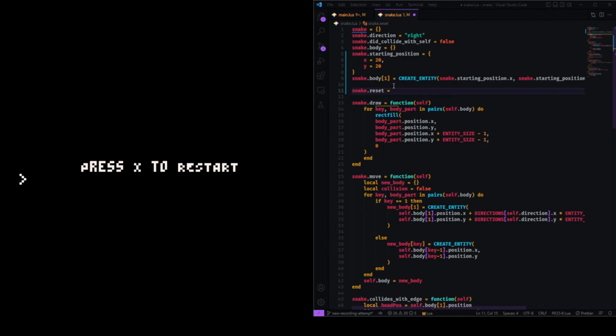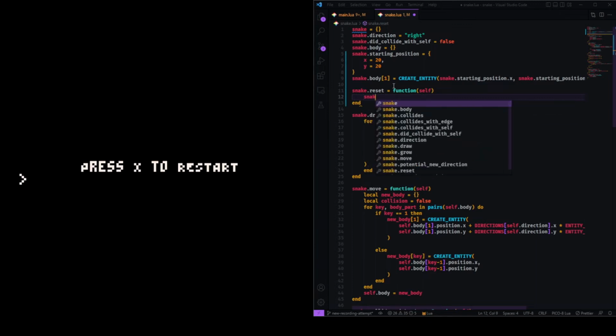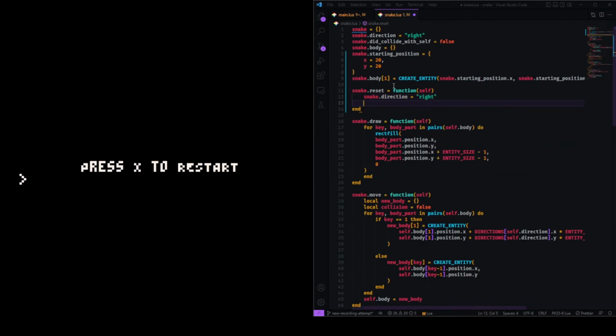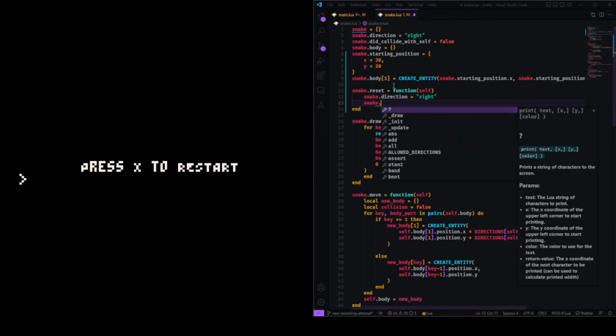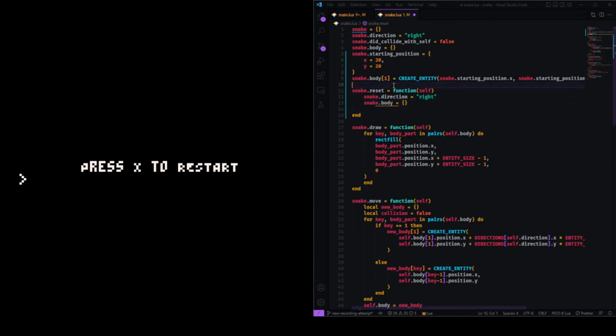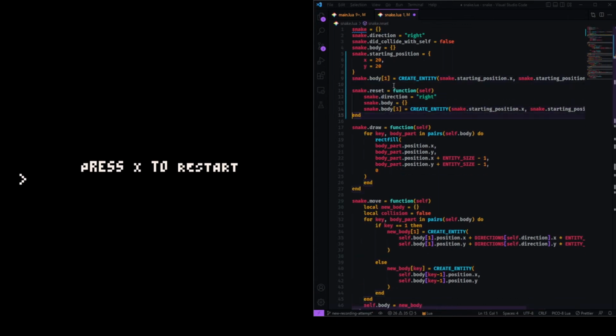Reset equals function itself. So it takes in the snake, not JavaScript, and what do I need to do? I need to say that the snake.direction is right. I need to say that the snake body is an empty object, and that snake body.one is this thing.